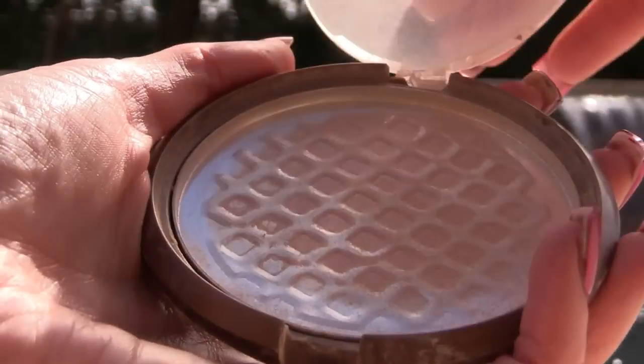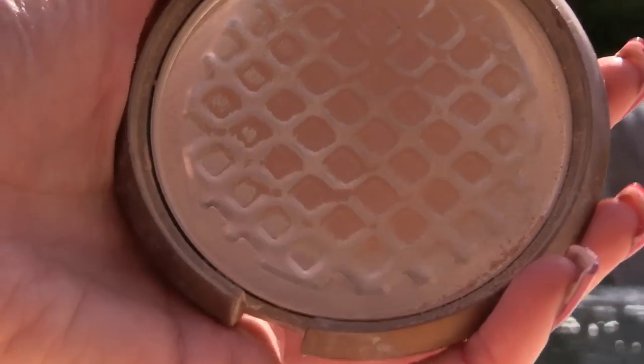Two items I'm pretty proud I used up. The first is the Wet n Wild Reserved Your Cabana — used up the whole thing, loved it, I have another one and really enjoy it. This works well as a setting powder and an under eye powder. It's got a little bit of luminosity — not a highlighter to me, but I love it as a setting powder and yes I would repurchase once I get through all my powders.